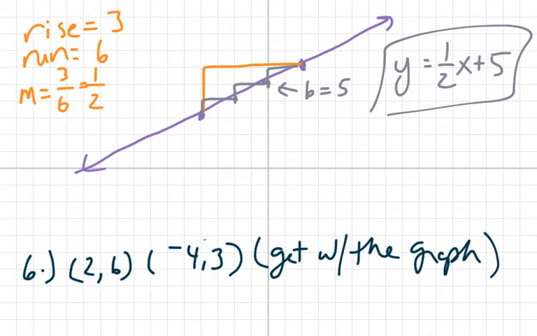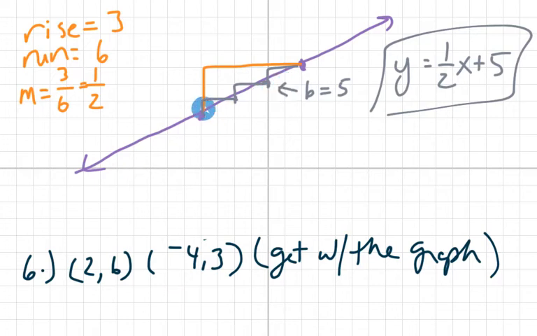And the last one, this one I had to tweak a little bit. So this one I wanted you to try to do it with the graph. So I plotted the 2 points. Those are the 2 purple ones. And then when I went to connect them, if you look closely, I really did not do a great job. I am quite a ways off from the actual location of that. It did not affect my slope calculation. So I counted up 3 over 6 to get rise over run and get the 1/2. But then I realized that this was an issue in getting that y-intercept.